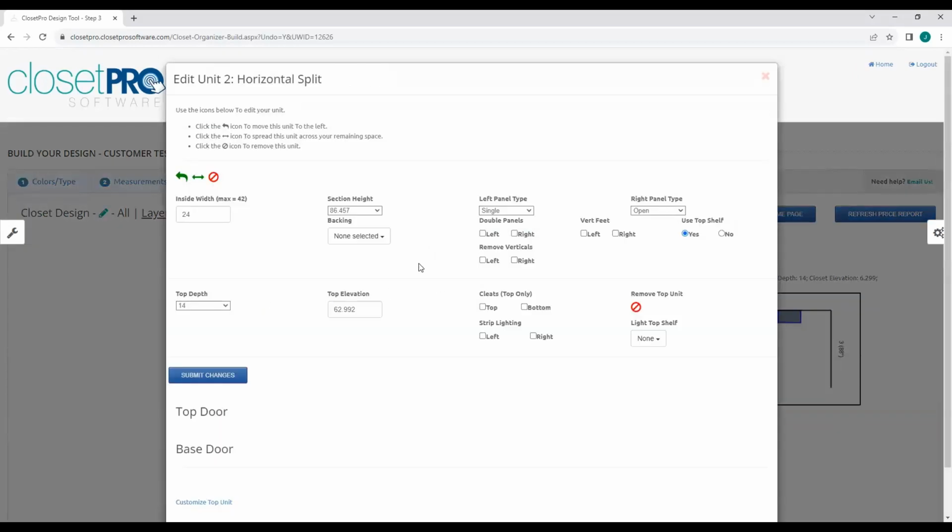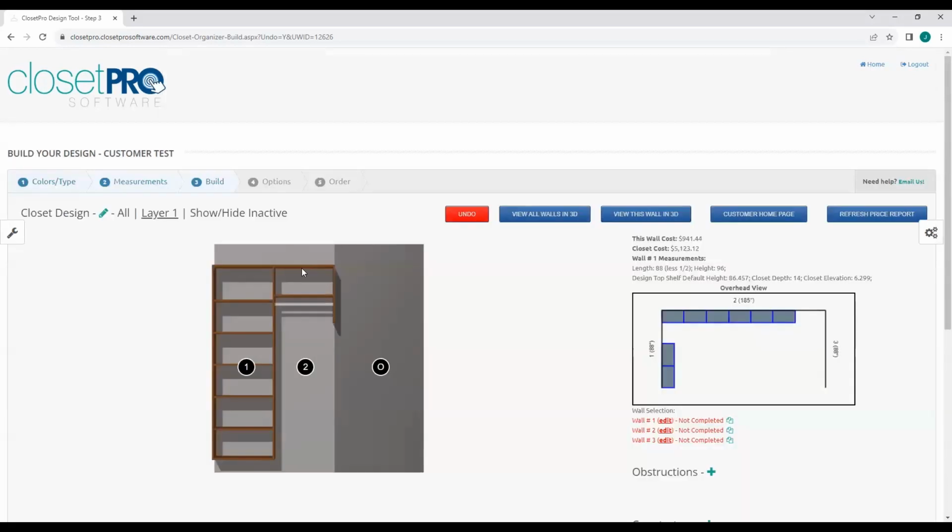So now when we have tops, we have a top elevation field, as well as our unit height. So the top elevation is going to be where this vertical ends for a hang bar unit.